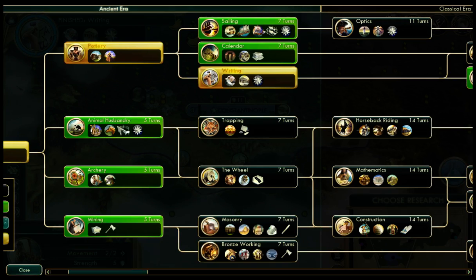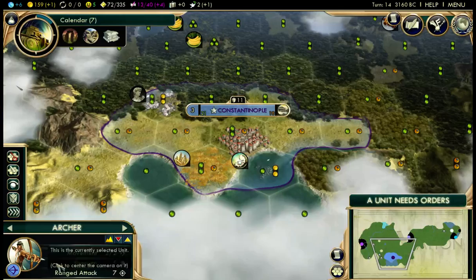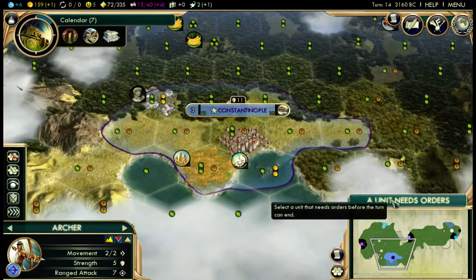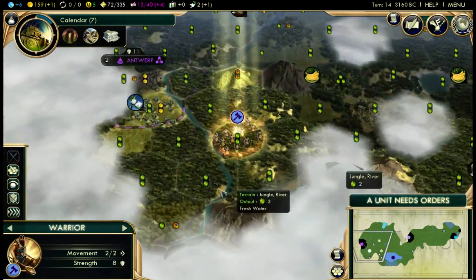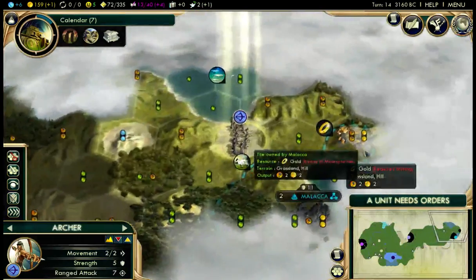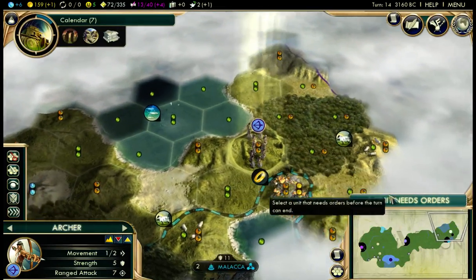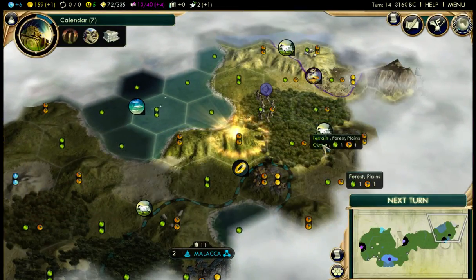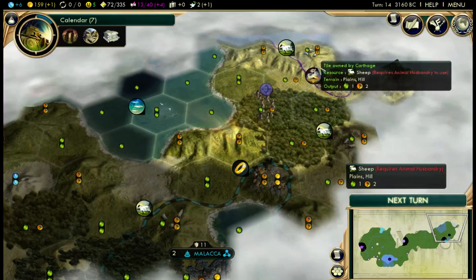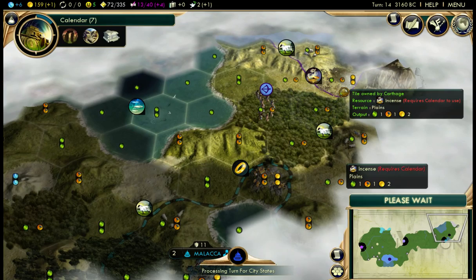Open my technology. I'm going to grab Calendar, and then I'll grab Sailing. Unit needs orders. Let's go over here and grab these ruins. Grab up here in the unit. Go up the area. That looks like Rome. Is that Rome? Oh, or is that Dido? That's Dido's Carthage. Yep, that's Carthage.